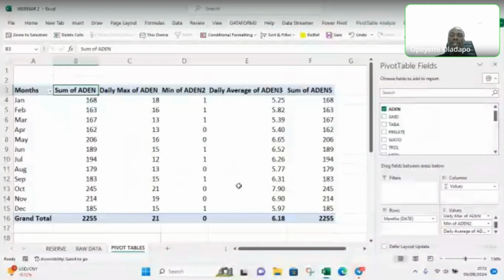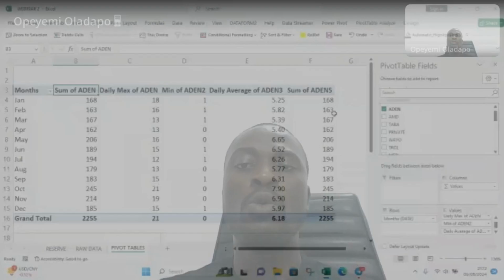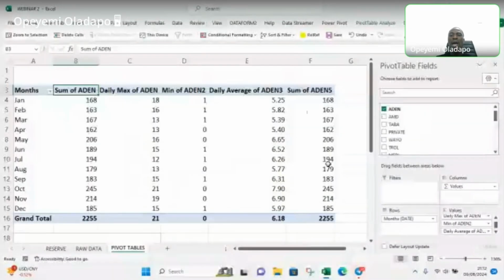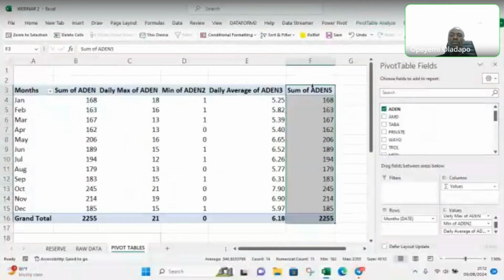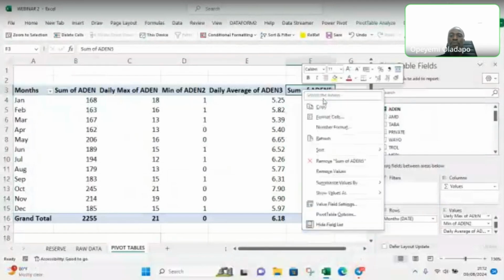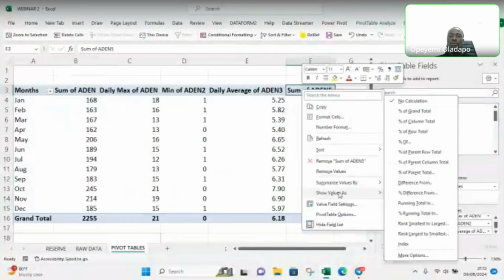Now, this is assuming we want to know, this is the whole year. Can we know how the months relate to one another? So we can say, for this particular place, show value as percentage. So percentage of grand total.